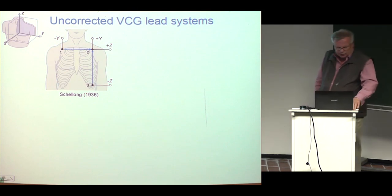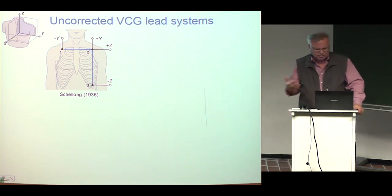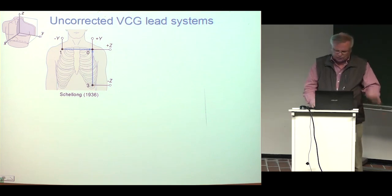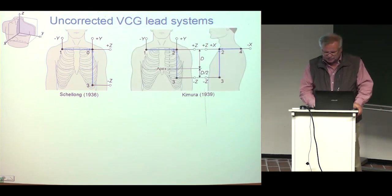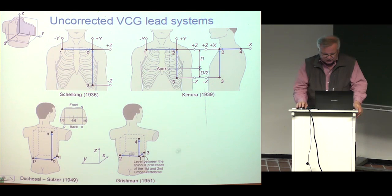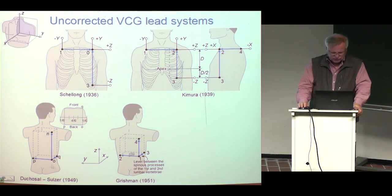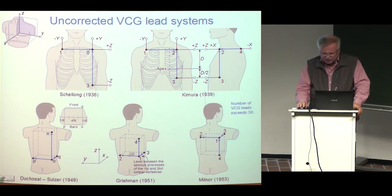I show you some more uncorrected systems. At those times, every cardiologist who wanted to get some reputation in the discipline developed his own uncorrected vectorcardiographic lead system. Here is system of Schellong. I do not go to the details. Here is Kimura, apparently a Japanese cardiologist, who took the third dimension to the system. Here is Duchosal and Sulzer system. Here's Grishman system. This was called Grishman cube because the lead vectors, which he imagined to be like this, of course they are not like that, but they just in the space look like that. They form a cube, and Duchosal Sulzer system was called a double cube because the lead vector between Q and N was two times longer. And then Milner wanted to get his name to the history by just taking two other corners of the cube for his leads.